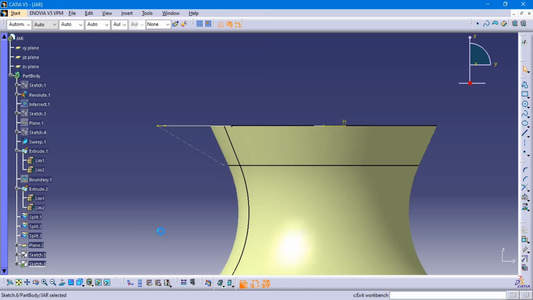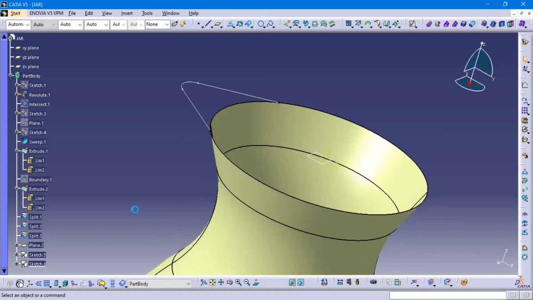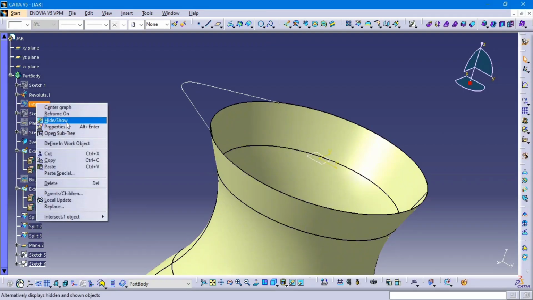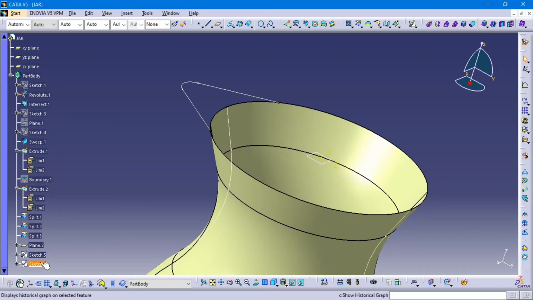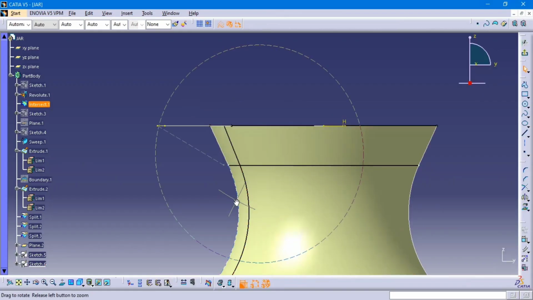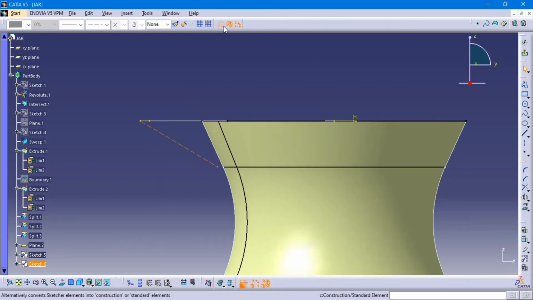But before that I want these edges, right? So there is an intersection option, you can search for it. Okay, the intersect option is right here. Double click on this sketch, which is not construction. You can choose this point and this point coincident, and this point and this point coincident. Okay, exit.